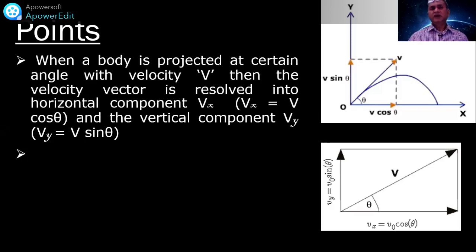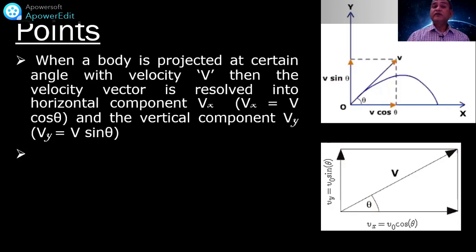Focus on the first diagram, right? It's showing that when a body is thrown upward, like if I throw a piece of stone like this, then there will be some velocity of that stone, of that body, like this. As you can see on the screen, on the right side, the velocity vector is there. You know that velocity is a vector quantity, right?